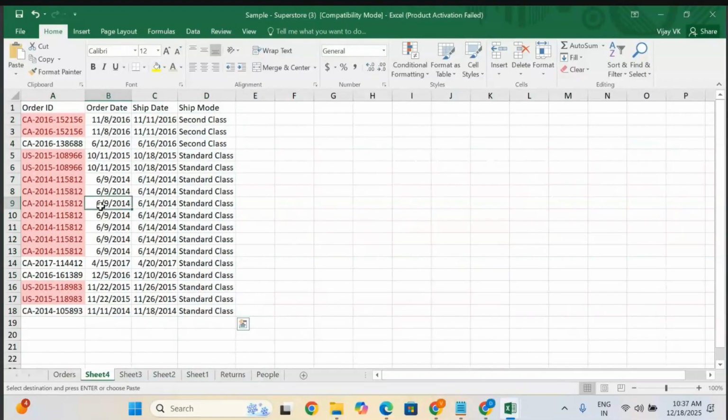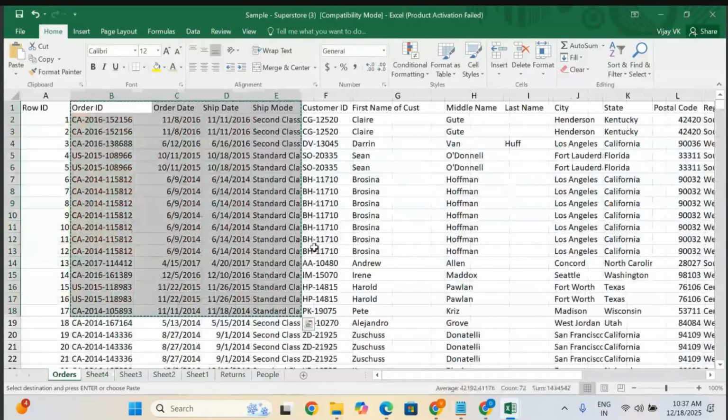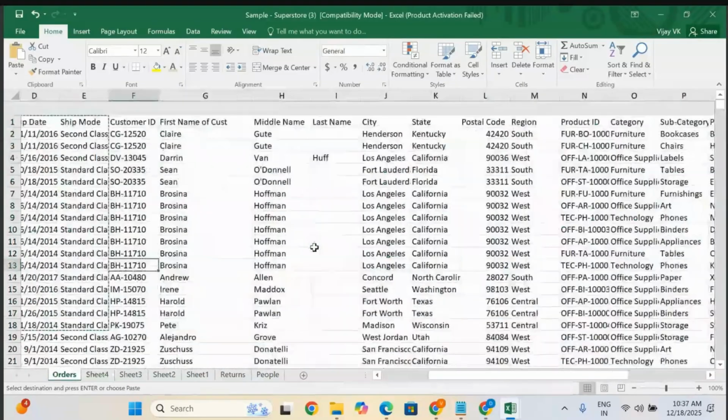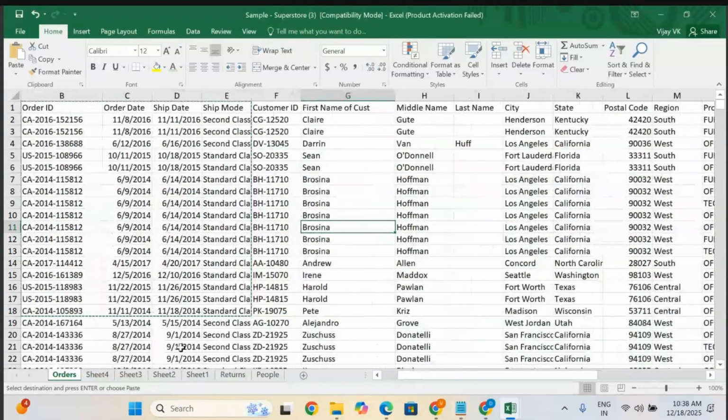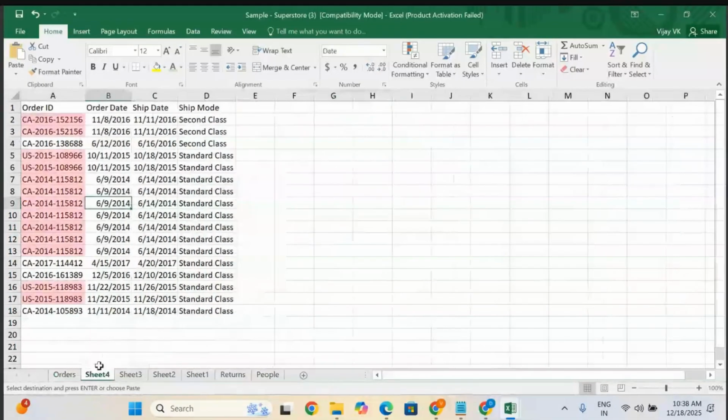How can we say that the same customer is going to appear so many times? Let me help you understand. For example, here the same customer name is there. This same customer visits your business multiple times and buys different items every day, not one item every time. In such cases, whenever you remove the duplicate values, you have to select the entire table. This is the small table that you can understand.